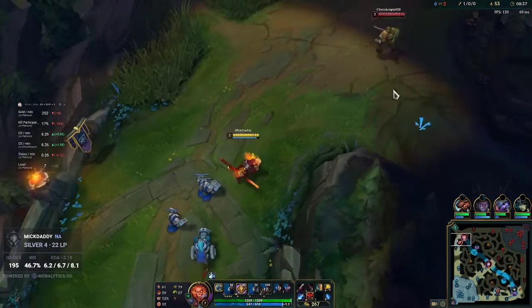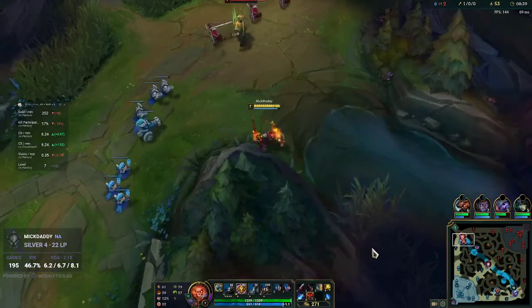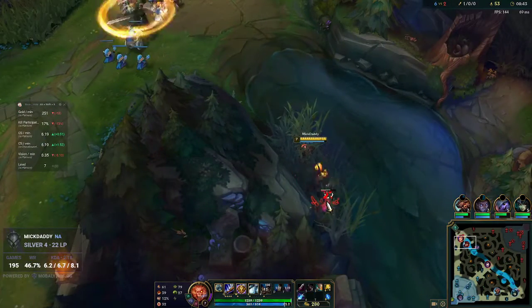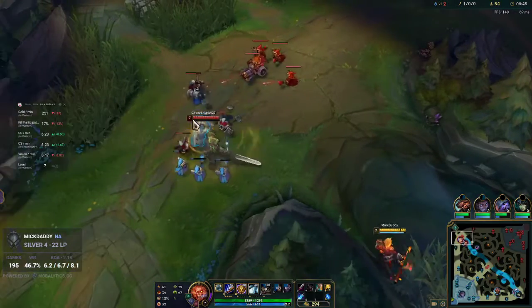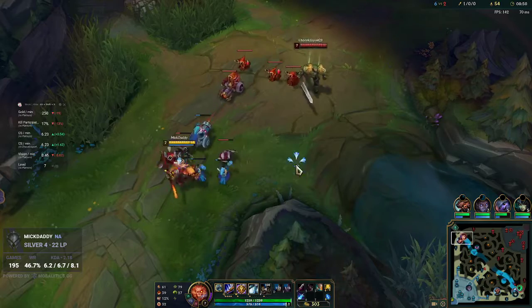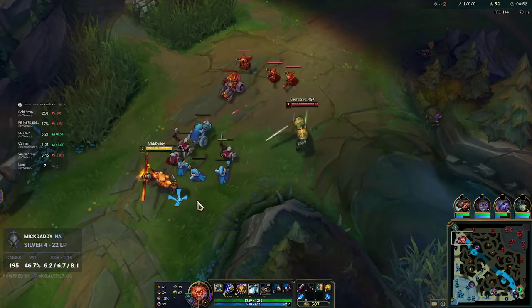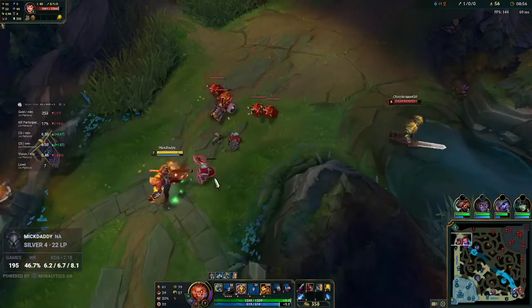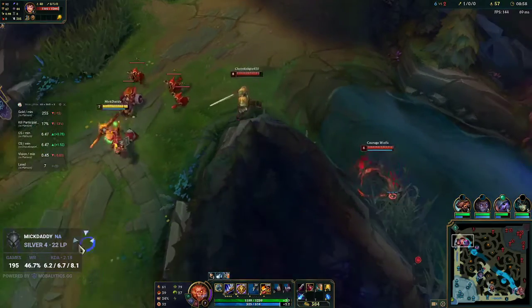Oh, I got that last one. That didn't look like the animation. We can contest here, so we're going to go ahead and just push this in here and make sure that he doesn't have any vision. He doesn't want nothing to do with me. We're just going to freeze it out. He gets close, we'll just poke him up a little bit. We want to keep the minions so we can just hold it right here.